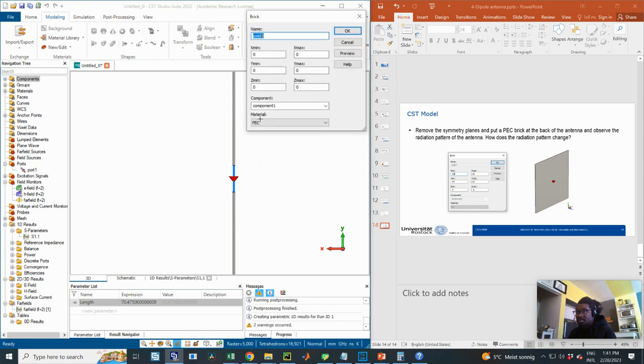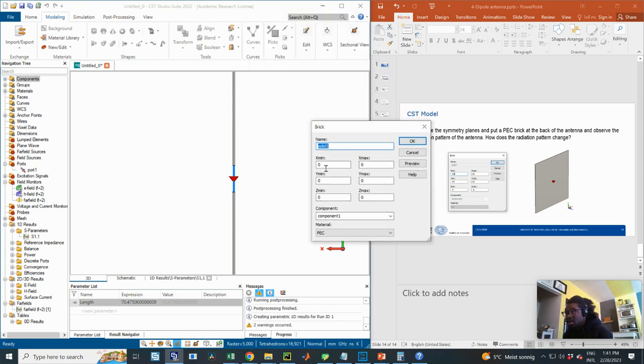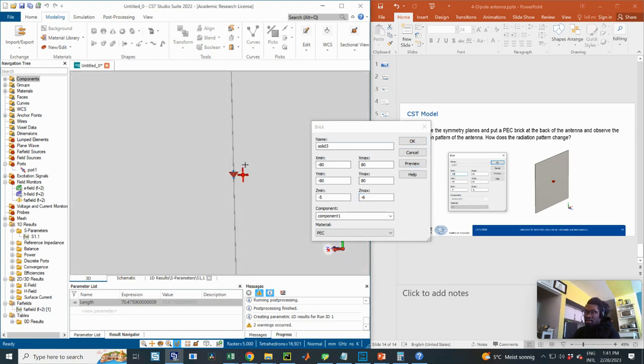So escape. So this is just a simple brick with minus 80, 80, minus 80, minus 6. Could preview it, and then where is it? Yeah.